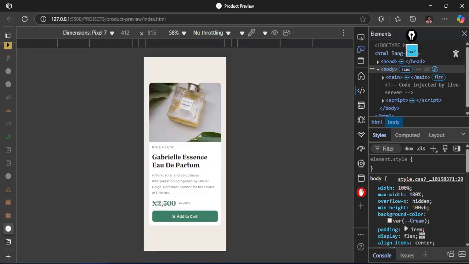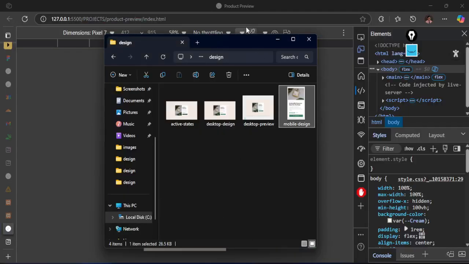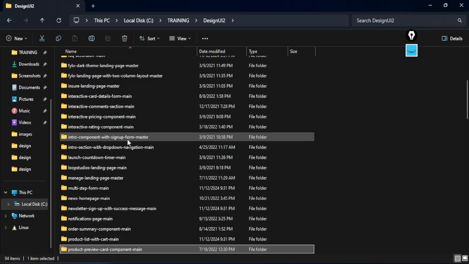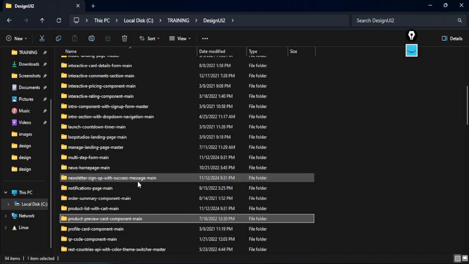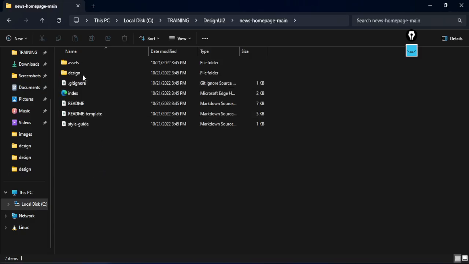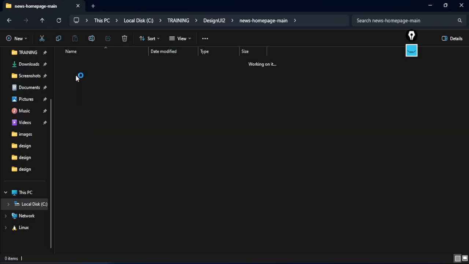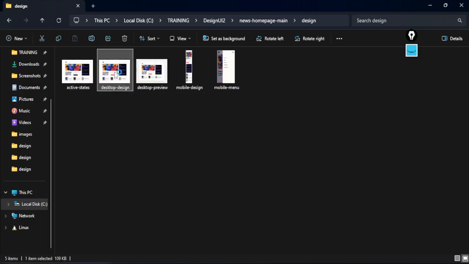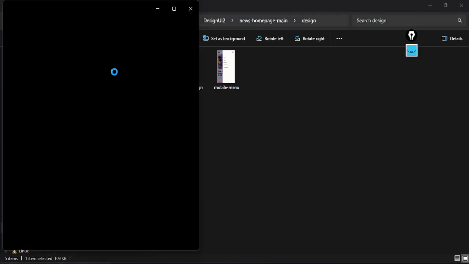So in the next class, we are going to be working on another design that uses everything that I talked about. Today it's just an introduction to media queries, and that's the reason why I don't want to go deeper into it. But in the next class we are going to be working on a design that actually goes into this deeply. So we are going to be working on this site. This is a full-blown site that we're going to be working on from the next class.